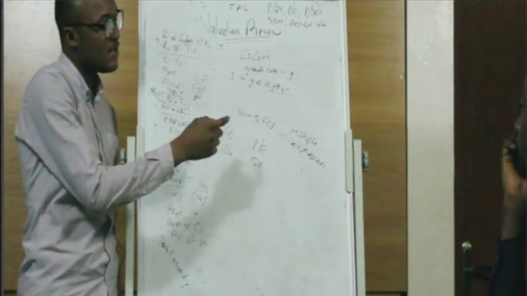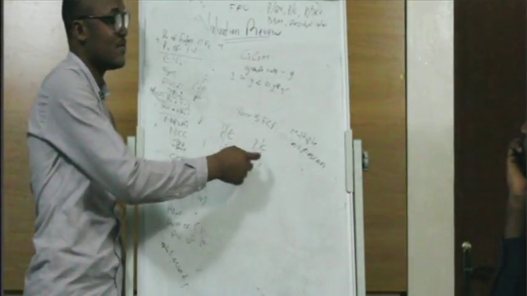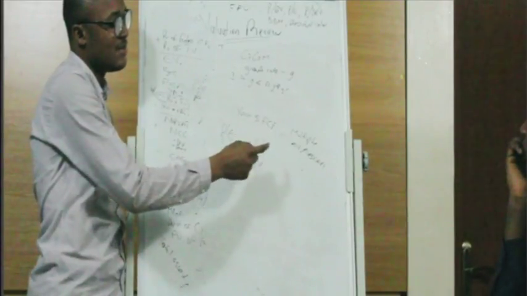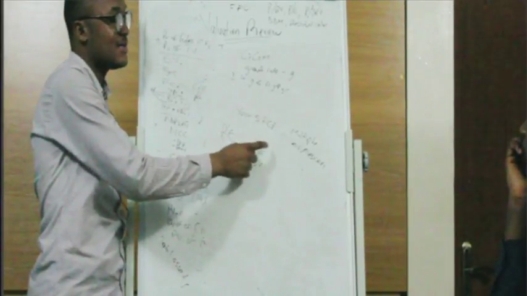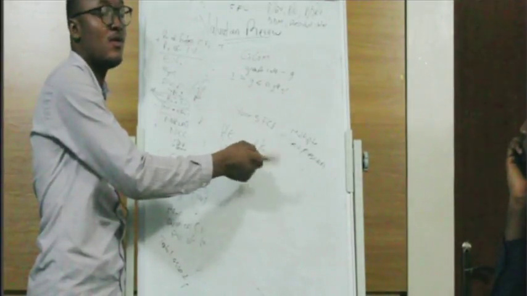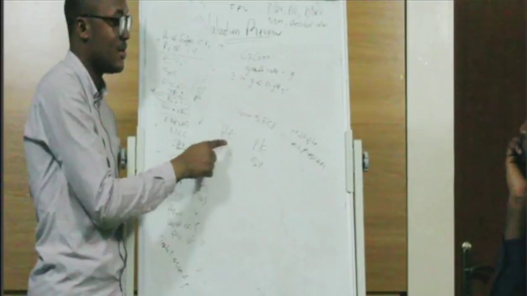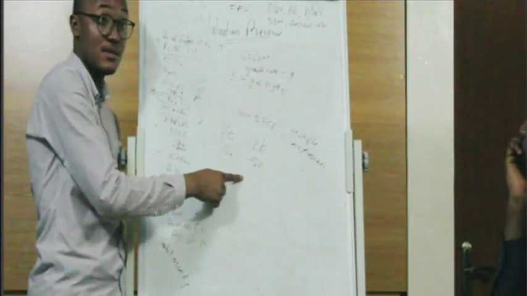So this is the price to earnings ratio. This is 5 times earnings. So for every 5 naira you pay for this company, you get one earnings, so the price equals 5 times earnings. For this, you are paying more to get earnings. You're paying 10 naira to get 1 naira of earnings. That's simply what it means.